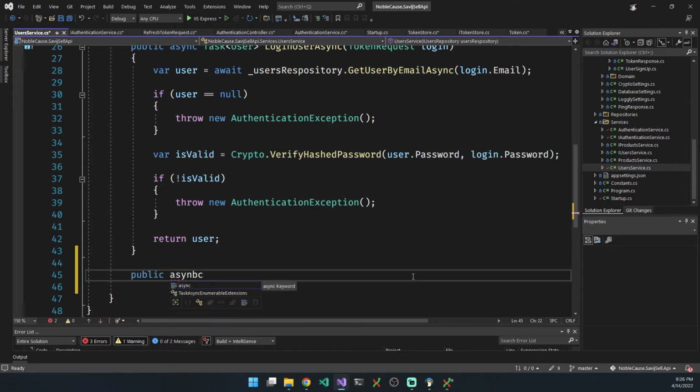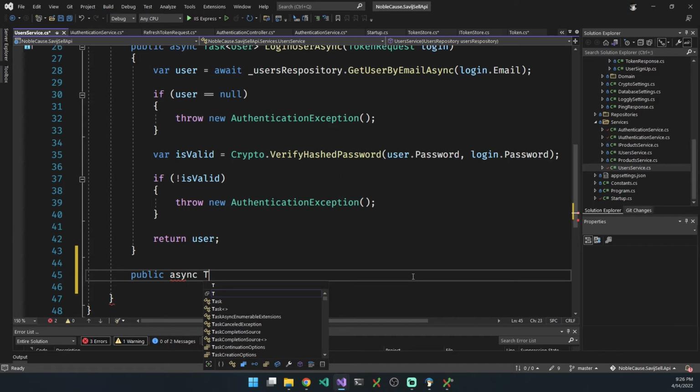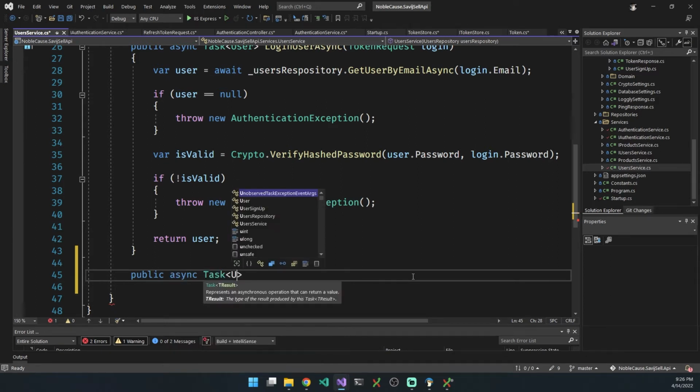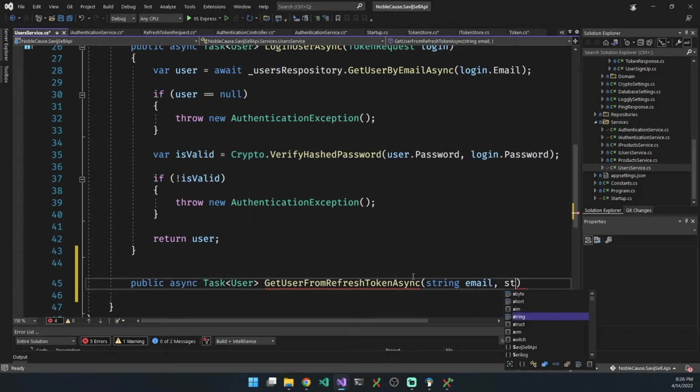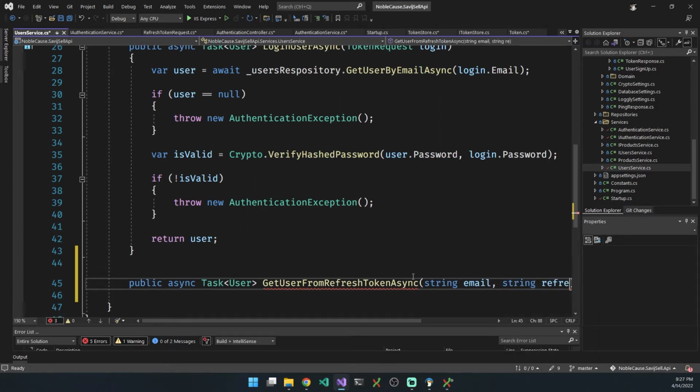Public async, and this is going to also return a user, and we'll call this get user from refresh token async. And we'll take in the two pieces of information we have, which is the email and the refresh token.